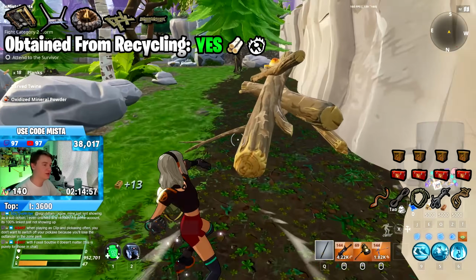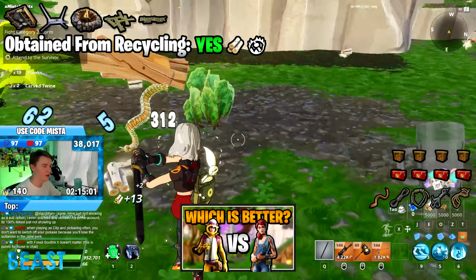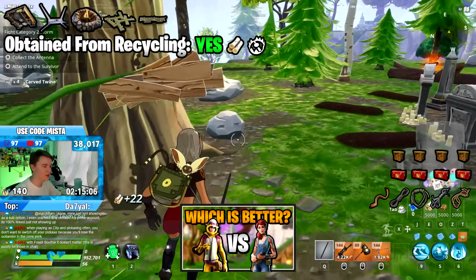Put Clip in the lead or Fossil Southie in the lead? I have not found that to actually matter. I did a 1-hour forest farming test video and Fossil Southie had the exact same results. So do whatever you're comfortable with.